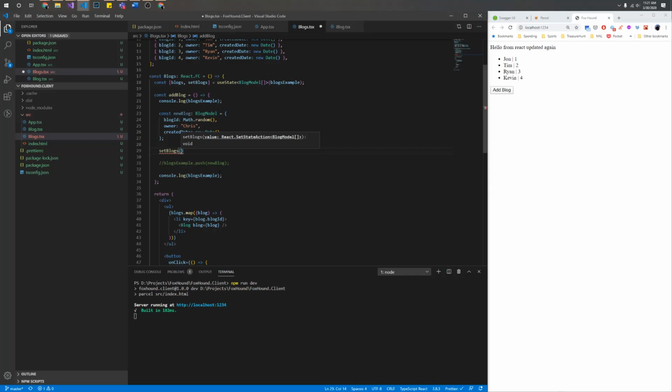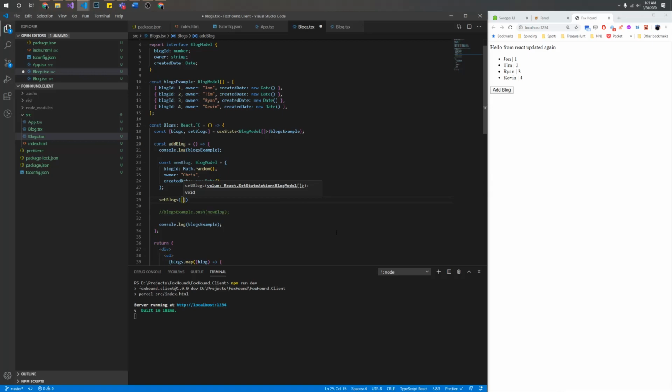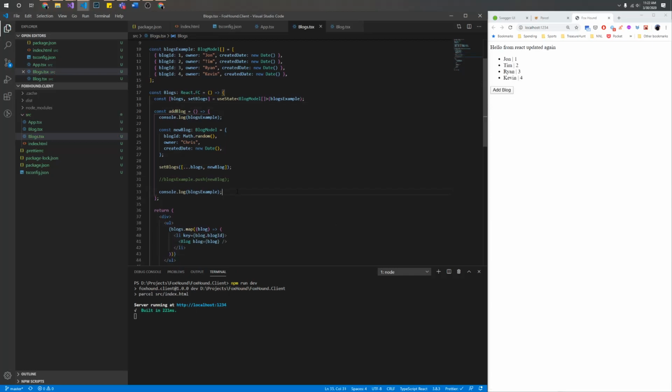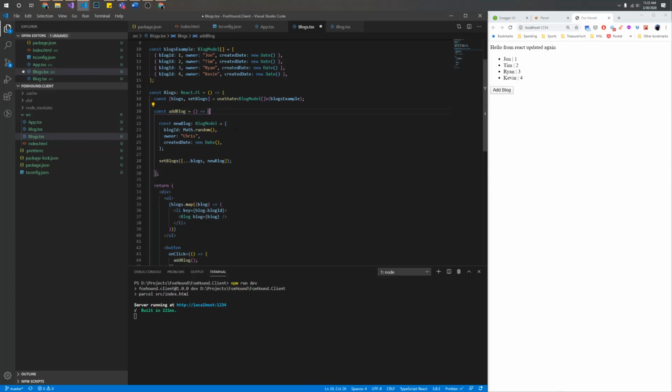I can call setBlogs, and what do I want to do? Well, I need to pass that an array, but I still want all the original blogs to be in there. So that's where I can use the spread operator and just say blogs. And then in this array, I also want the new blog. So now if I did all that right, I'm going to get rid of these console.logs.